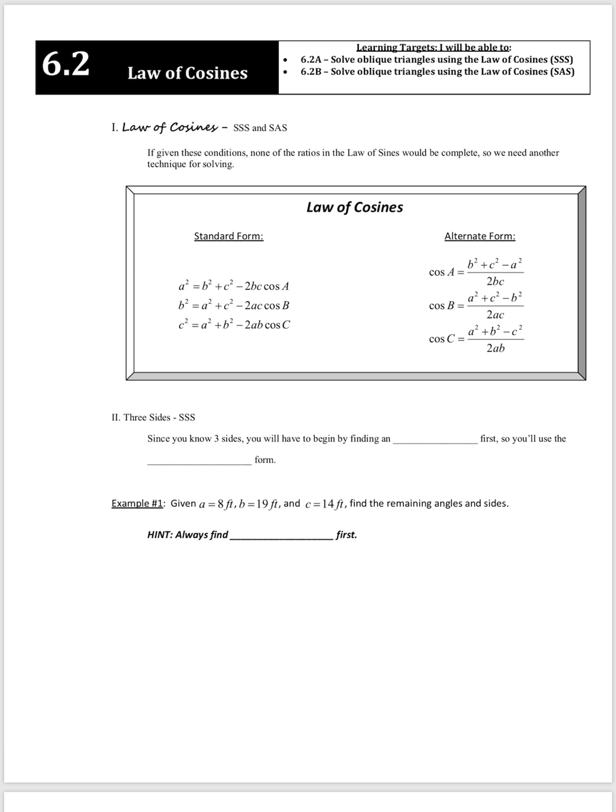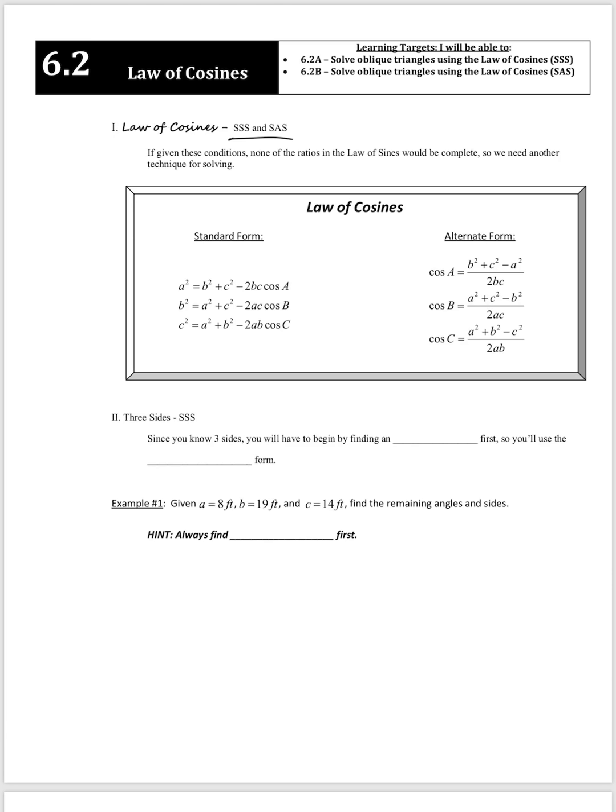Now, the two cases where we use the law of cosines are when we're given 3 side lengths, or when we're given 2 side lengths and the included angle, the angle in between them. So if I'm given either one of these cases, there's no way for me to set up the law of sines. I can't set up my ratios, a over the sine of A equals b over the sine of B equals c over the sine of C. Those won't help me. Given the information that I have, SSS or SAS, side, side, side, or side, angle, side, I can't do anything with the law of sines. I'm still stuck. So we turn to what we call the law of cosines.